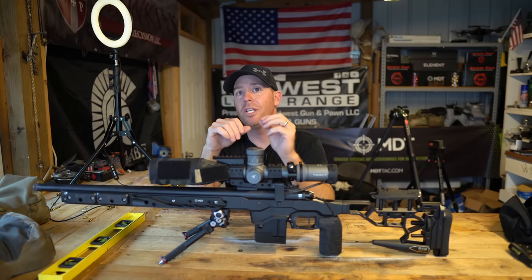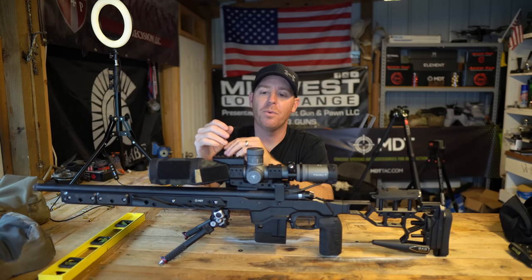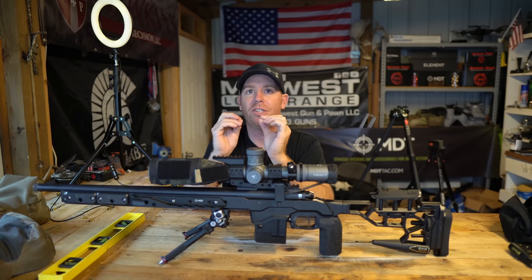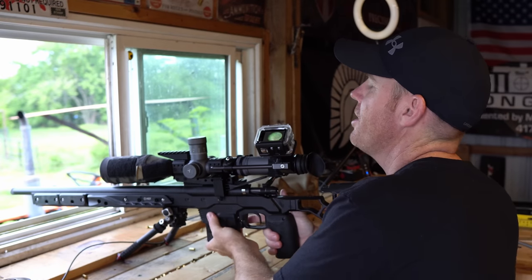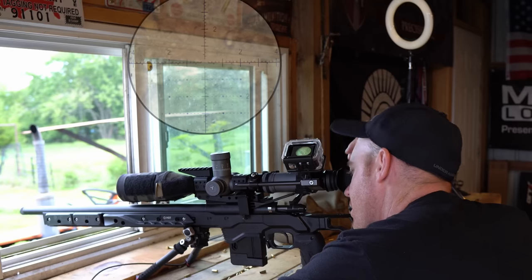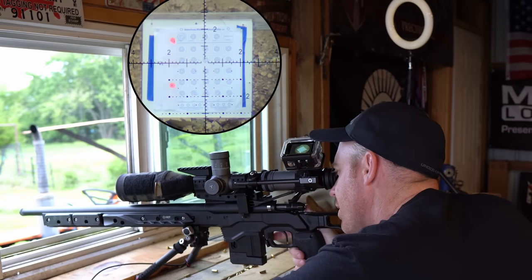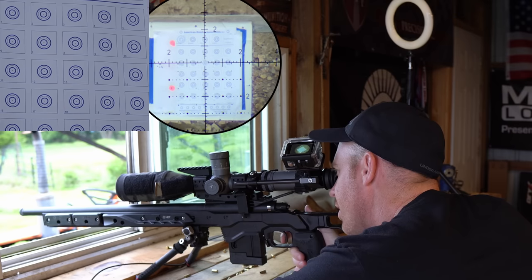So what we're going to do today is put rounds on paper at 94 yards, and then we're going to stretch this out on some steel, and we're going to induce some cant, and demonstrate just how bad that can be. All right, so let's get these rounds down range, 94 yards. The first couple here, we're just going to put them straight on paper. We're going to go middle row, kind of middle target.